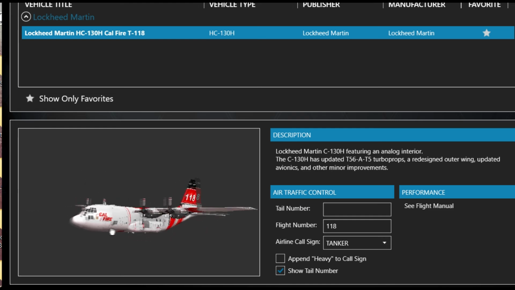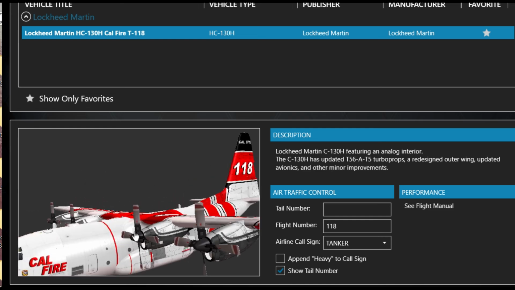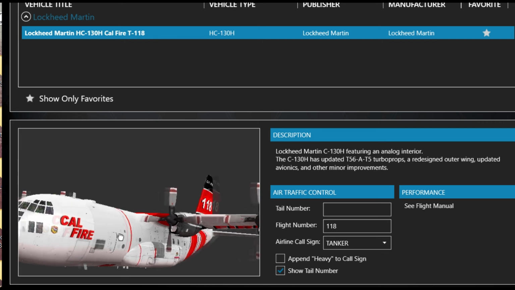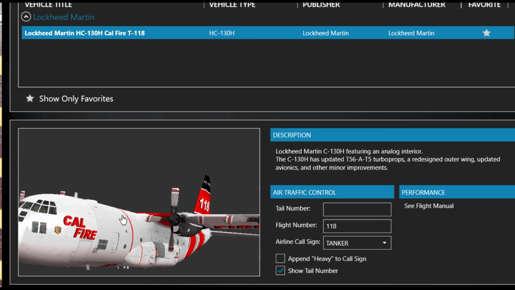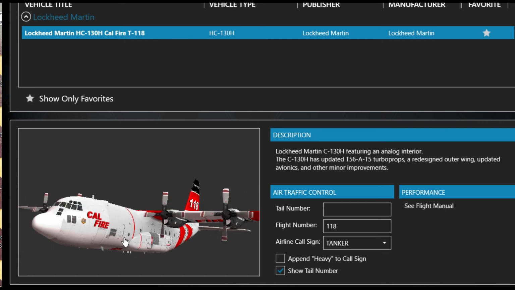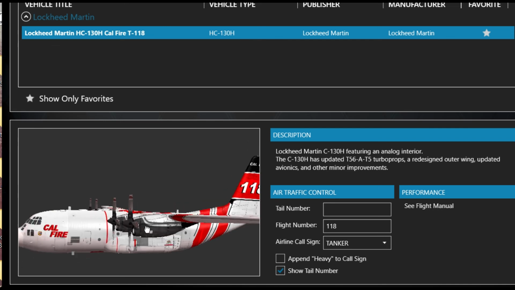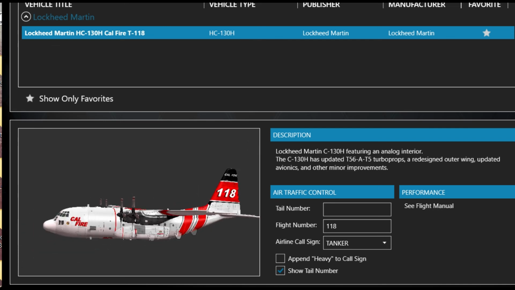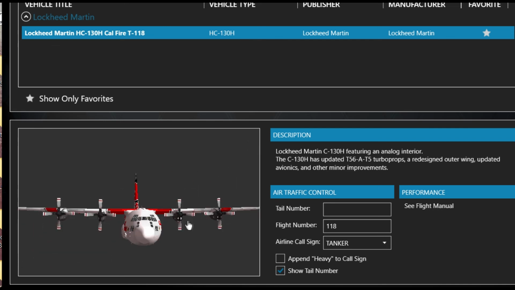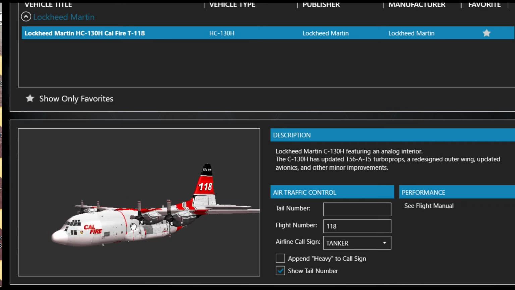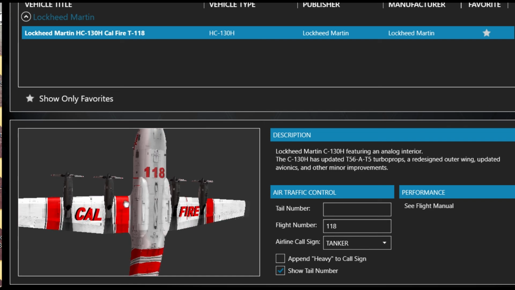There's still some areas I need to go through and fix, but some of the major changes are decals like stripes on the fuselage and the APU cowl right here, which this particular one has, and then I'll be adding Tinker 116 at the end after I'm done with the 118 here. But yeah, so that's kind of the update for this particular one.